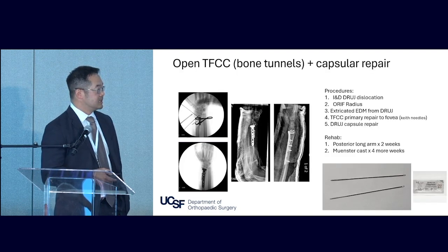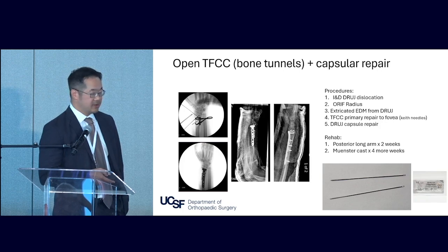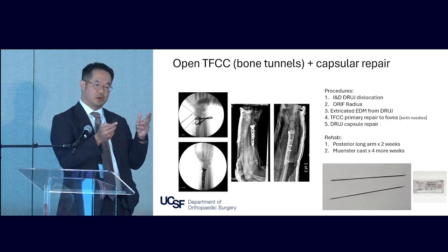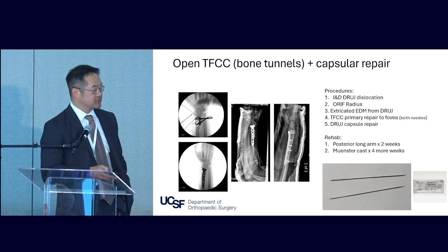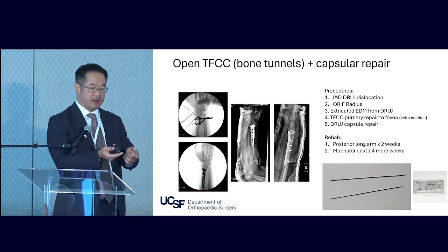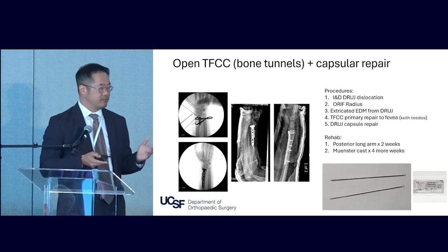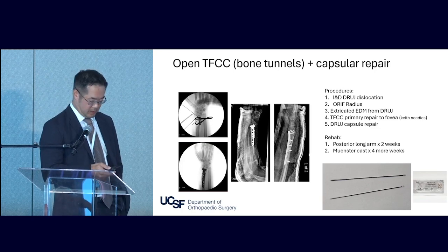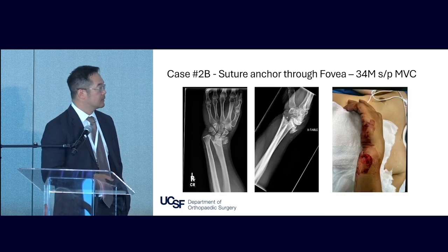Okay, and this is the sequence. One thing I did use for this case, I just wanted to point out, is that the patient had avulsed TFCC, and for this particular case, I like using Keith needles, and I used a bone tunnel, so I had very good access to the TFCC, so I could look at it. So I did a horizontal mattress with 2 fiber wire, and then I used 2 Keith needles, and I basically go through the fovea, and then I thread my fiber wire, and I just pull it, and it probably saves you about 10 minutes, and it's a good technique to get bone tunnels. Also, fix the capsule. Okay.